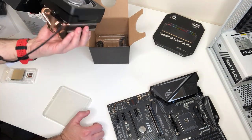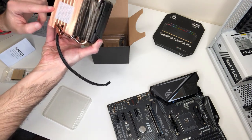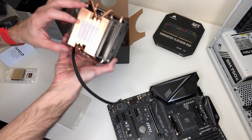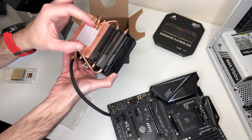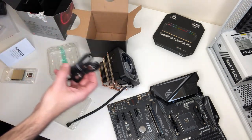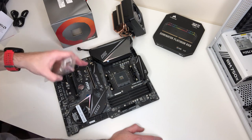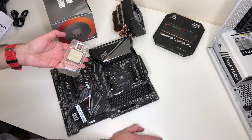It's massive. Actually, I've never seen something this big. It's got thermal paste already on the bottom of it. It looks quite nice, actually. The paste has a pattern, it's not like a drop in the middle that will just spread. It should fill the surface of the CPU easily. And we have the cables, probably for the RGB. It's worth mentioning that the Ryzen 7 has an AM4 socket, so you need to double check that your motherboard is actually compatible with the AM4 socket.